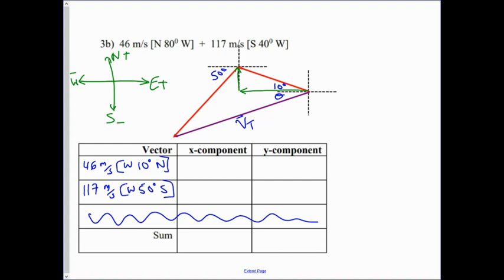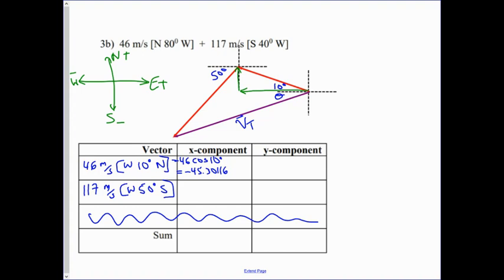component here is going to be the magnitude of the total vector, that's 46. And then it's going to be the cosine, because cosine is adjacent, right? And that x component is adjacent to that 10-degree angle. So 46 cos 10. Let's also make sure we got our signs correct. This one is going to be a negative, so we'll put a negative sign in front of it. Let's figure out what that is. When we plug that into our calculator, we're going to end up with negative 45.30116. I'm just going to write it to 5 decimal places. We'll round off at the end of the problem.